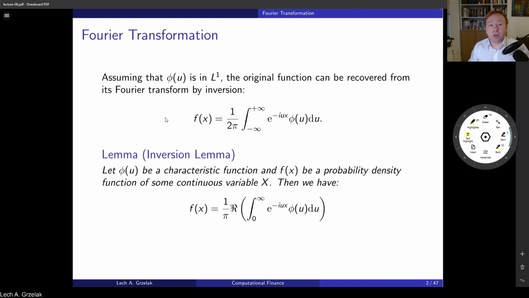The technique that we are going to use to invert, to map a characteristic function to density, is based on Fourier transformation. So the standard definition that we start with is a density at a given point x is equal to 1 over 2 pi, times the integral over the real domain of e to the minus iux, times the characteristic function of u. So as you can see, if you would like to have a density at a given point x, we need to compute this integral. This is a computationally expensive operation, because if you need many x's, then we need too many of those integrals.